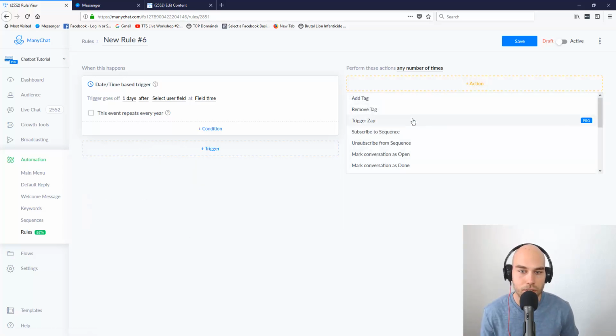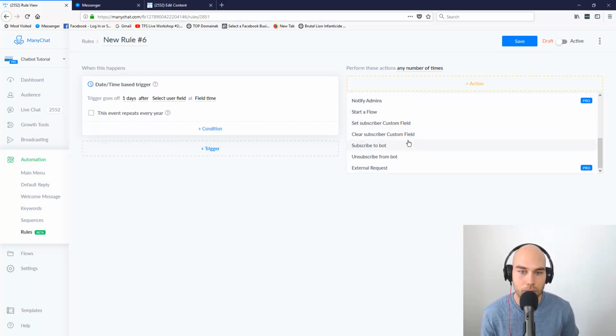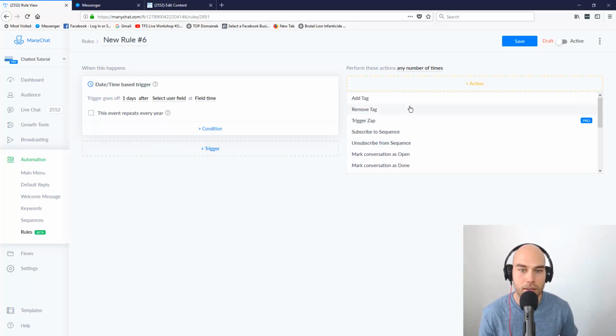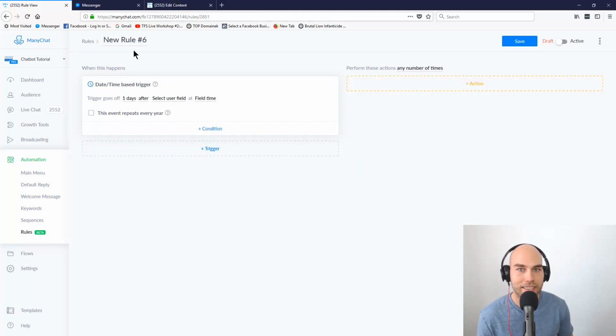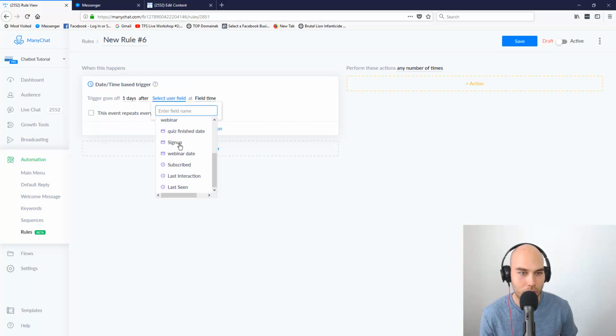And about the actions, that's the usual actions that you can achieve from everywhere in a way. And you can also clear certain customer fields or have external requests. That gives you a whole lot of opportunities, especially with the delayed actions that we had yesterday. So if you delay an action in a flow, then you can set up easy follow-up messages by rules as well. So what I want to talk about now is the last seen and last interaction, because I think many people underutilize these. So I have an example rule for that.